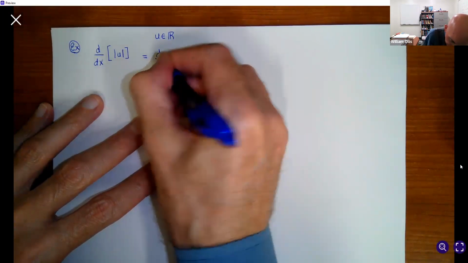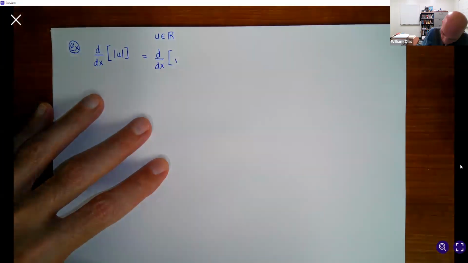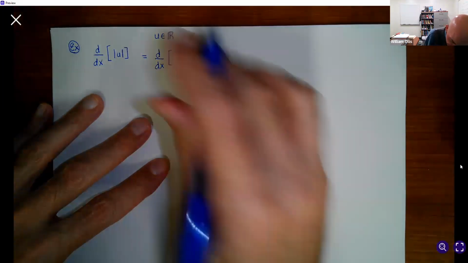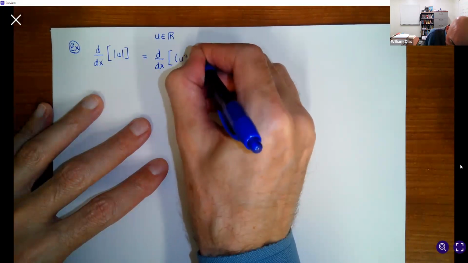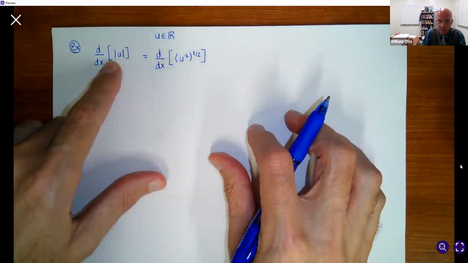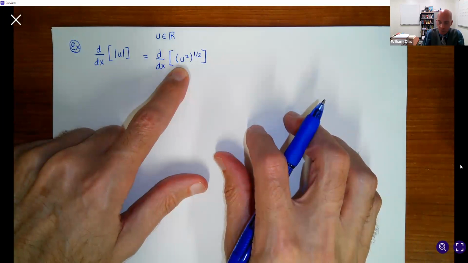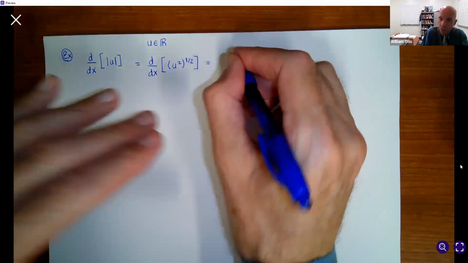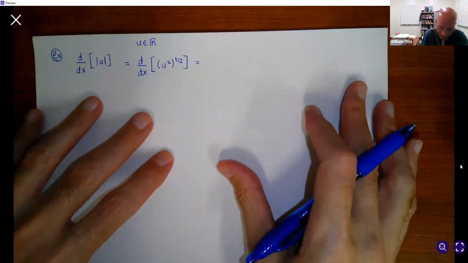So now we have, and let me use the 1/2 power. That way it's a little bit easier to see. So we have u squared to the 1/2. That's a positive or a non-negative quantity. And we can use this as a substitute for the absolute value of u, and it can be quite useful. So now we can apply the chain rule and the power rule. So the power rule with the chain rule, which is the generalized power rule.